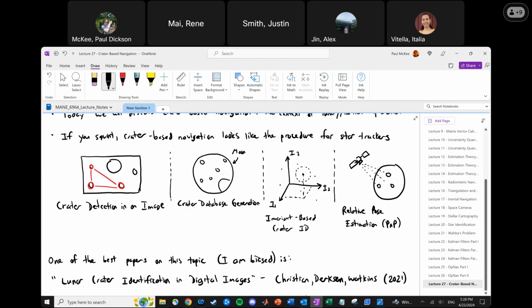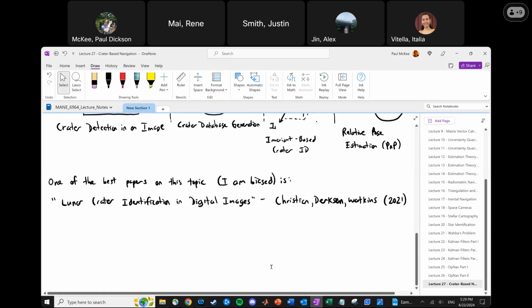So there's me tooting my own horn. I had something to do with it, but I'm not one of the top 3 authors or any of the authors on the paper. But this is research that came out of RPI. And this is definitely contemporary work. In this case, it's less than 3 years old, because this would have been around the fall of 2021, I believe. I could be wrong about that. I might have my wires crossed, but very, very recent work. So if you want to learn more about crater-based navigation, this is the paper to start with. Parts of it can be a little bit dense. It references hundreds of other papers that are good to kind of get your toehold on how this whole method works. But I would be remiss if I didn't let you know that that's a good paper.